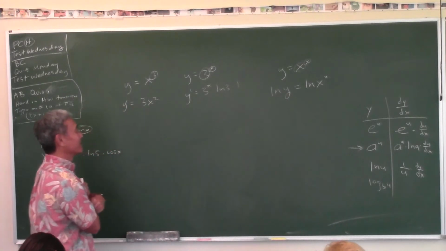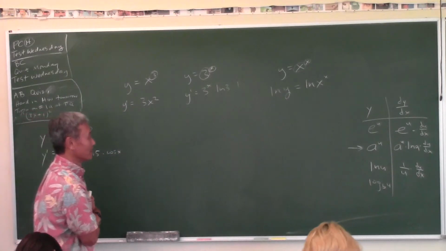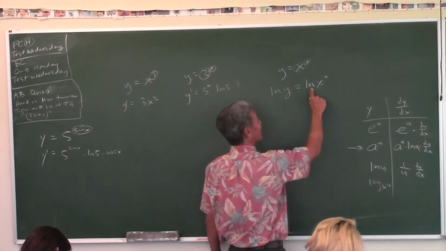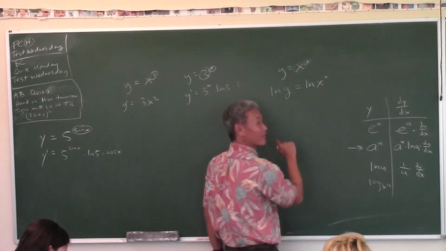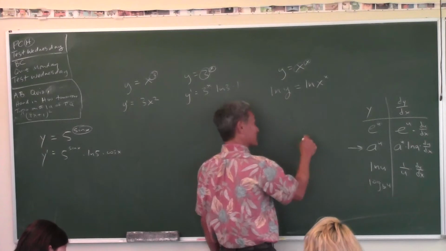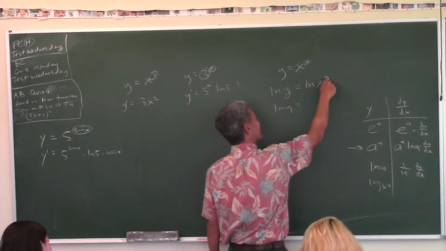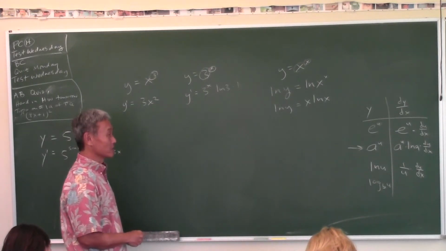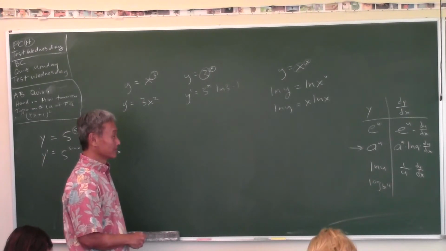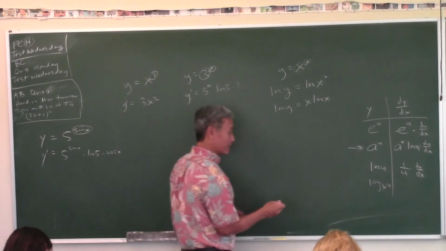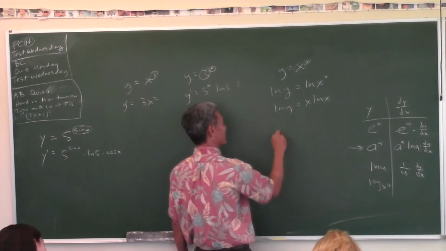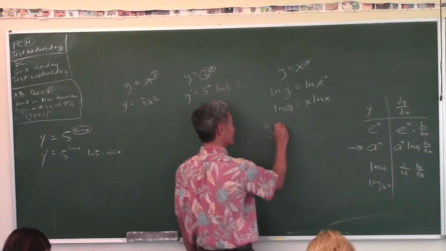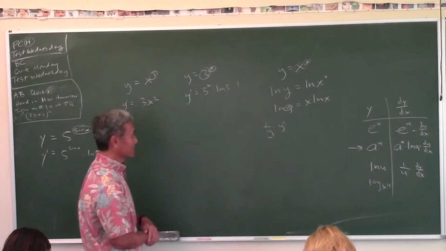Now, why do you think we natural log both sides? Because what did we learn in Algebra 2 and pre-calculus? When you have a logarithm, what can you do with this power? Put it to the front. But you only can do that if there's a natural log there, so that's why you natural log both sides. So this power comes to the front, and then now can I do implicit differentiation, which is what you get quizzed on tomorrow. Yeah! So now you do implicit differentiation. What's the derivative of natural log y? 1 over y times the derivative of y, which is y prime, or if you want to write dy dx, whichever one.